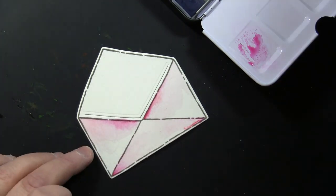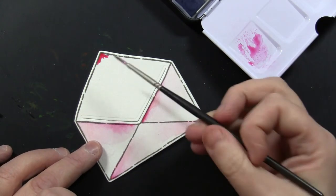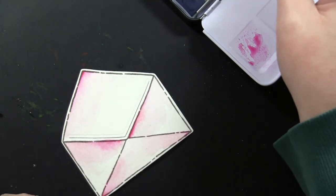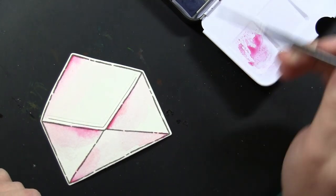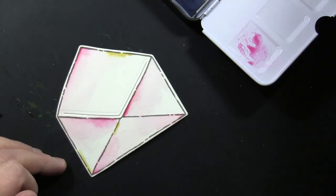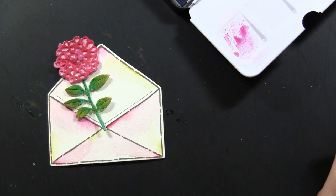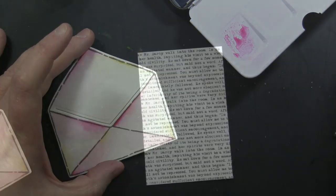The envelope set does come with the coordinating die — you can choose to have it cut the slit in the envelope or not. It also comes with lots of really beautiful whimsical flowers you can use to add inside the envelope or coming out. Even though for this card I'm just using the envelope portion itself, I really recommend taking a look at the entire set because there are some really beautiful card designs you can do with it. Now that I added the pink I wanted to add just a little touch of some yellow to warm it up. I have a thing for adding just a little bit of yellow to projects — this is an olive, greenish-yellow which ties into the yellow and green I used on the leaves and stems of those dies.